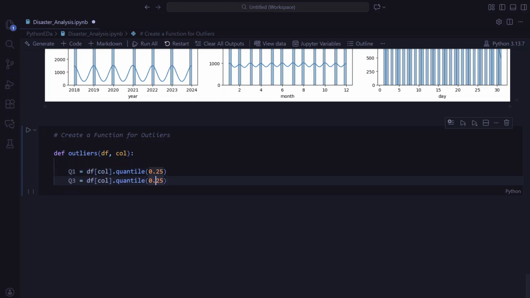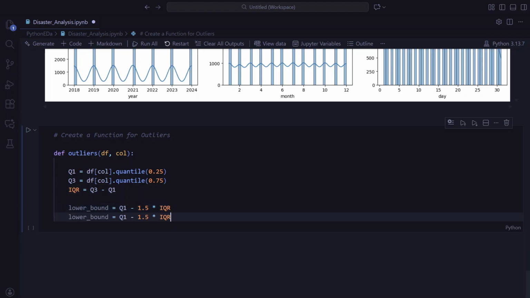And then 0.75, and specify our IQR is equal to q3 minus q1. I'm going to say lower_bound is equal to q1 minus 1.5 times our IQR. Same thing for upper bound, which changes to a plus sign, q3 plus 1.5 times IQR.